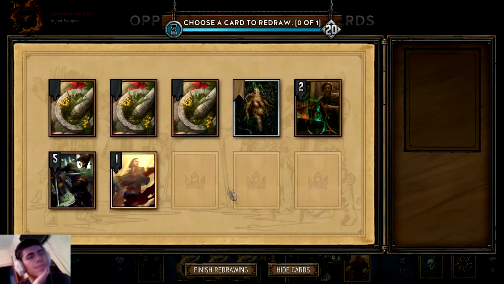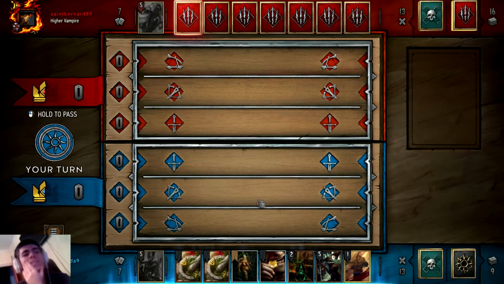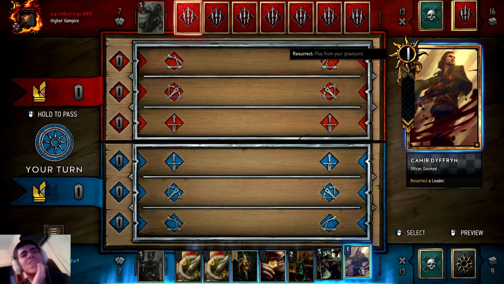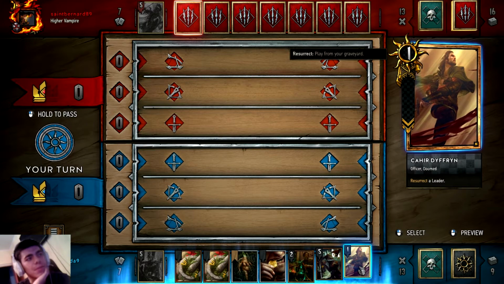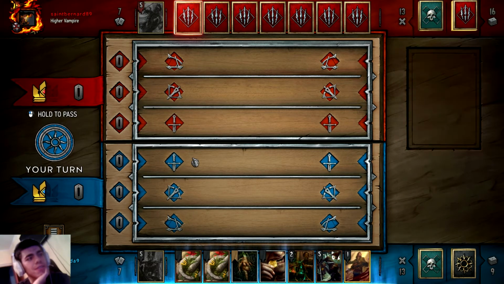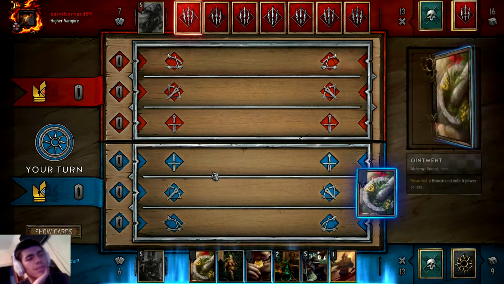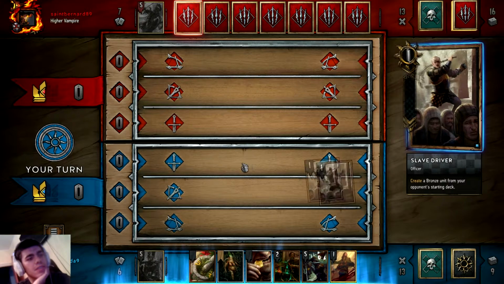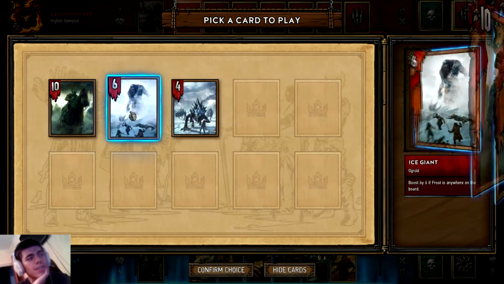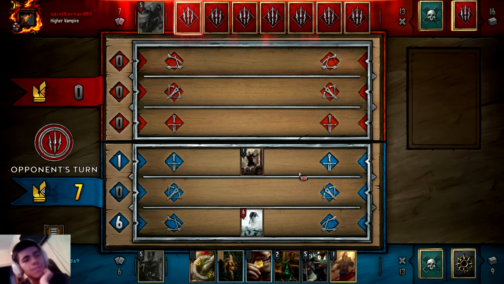Alright, got the last Viper Witcher, gonna throw one of these away. Got Treason, which is not very good in case we draw Leto Kingslayer. He basically won't be able to do anything because the opponent already used his leader, but we'll see about that. Let us resurrect this and build our board back. Go for the Ice Giant again.